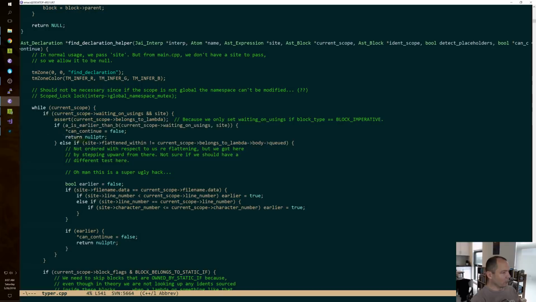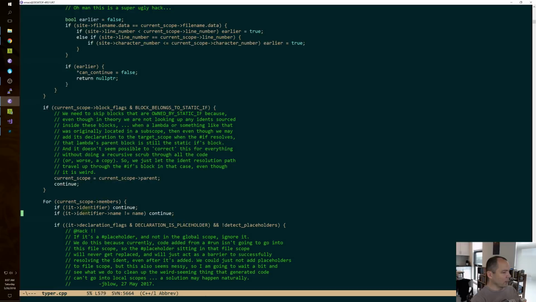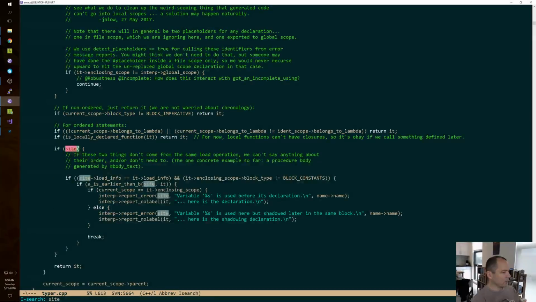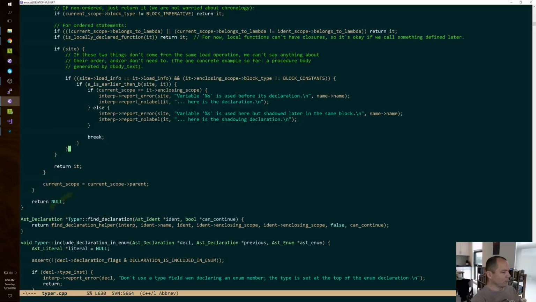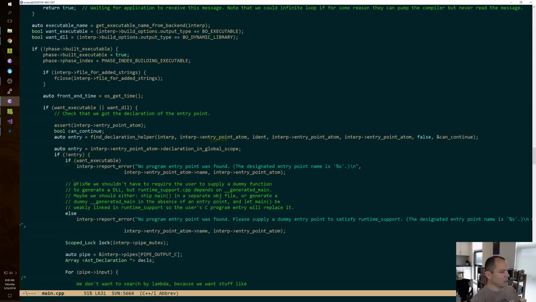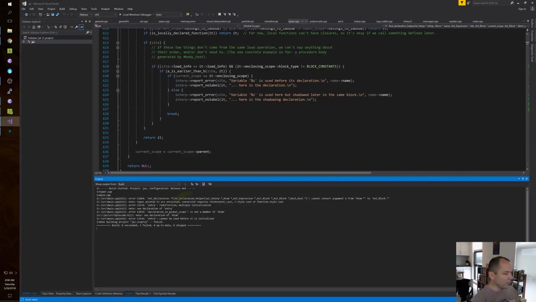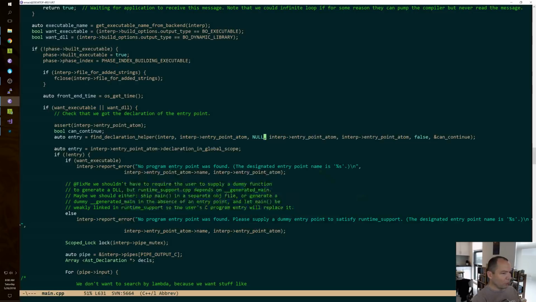All right, fine. So main, find declaration helper 4 from atom star to block star. That's ident scope.